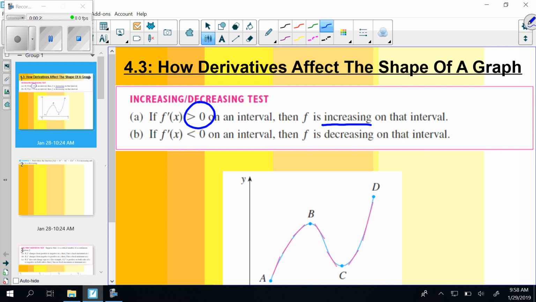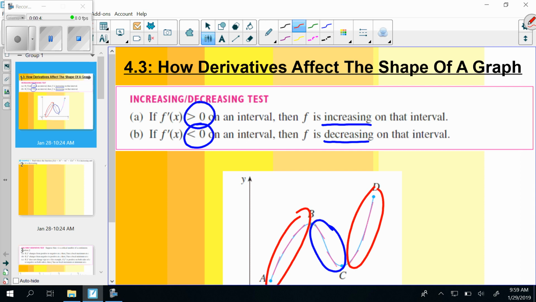Similarly, if your slope or derivative is a negative number, less than 0, then any negative slope is going to be a decreasing line. So the derivative in this area would be negative, less than 0. Derivatives in this region and this region have positive slope, so you should get a positive value.